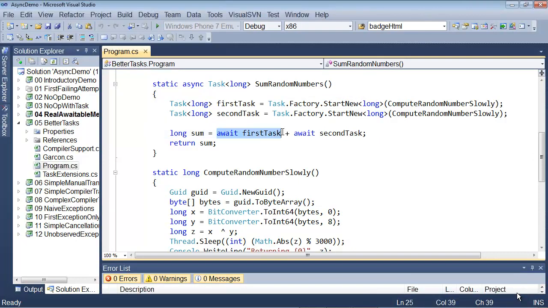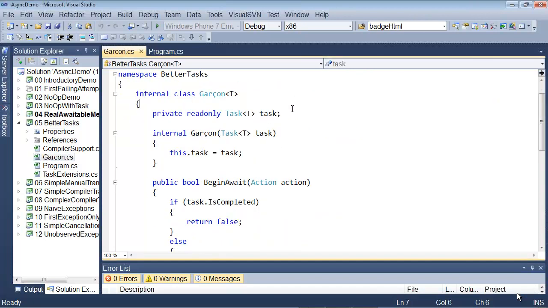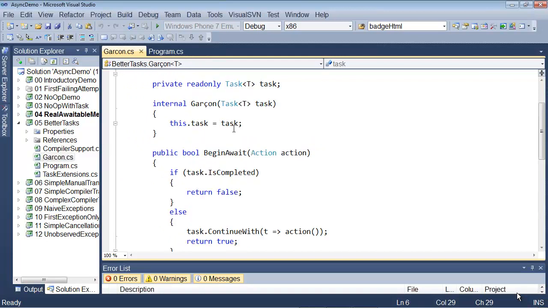And then we're going to try to await the first task, await the second task, and add the results. Now the interesting thing here is that Task<T> doesn't have a GetAwaiter method. So we need a way of getting a waiter. So we say garçon. That is the only pun in this talk, I promise. This is an internal class. This is going to be our waiter.